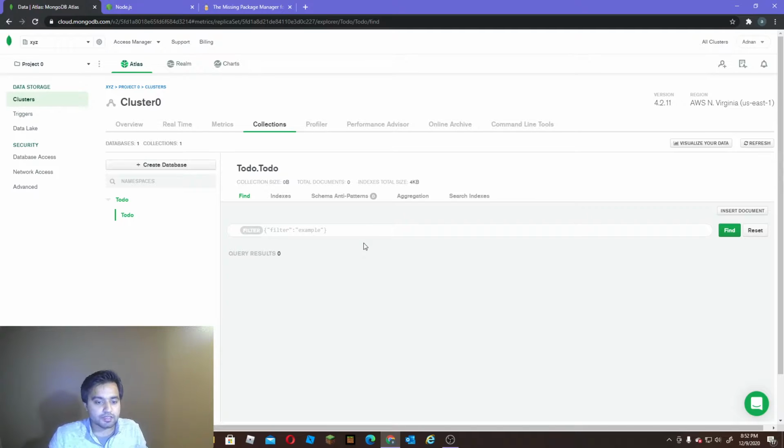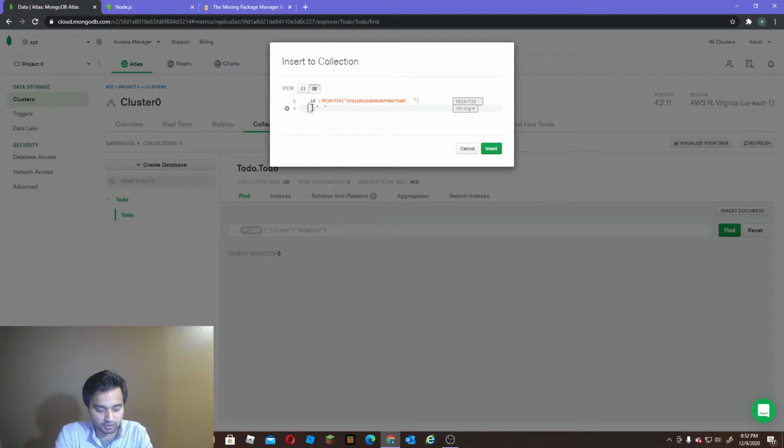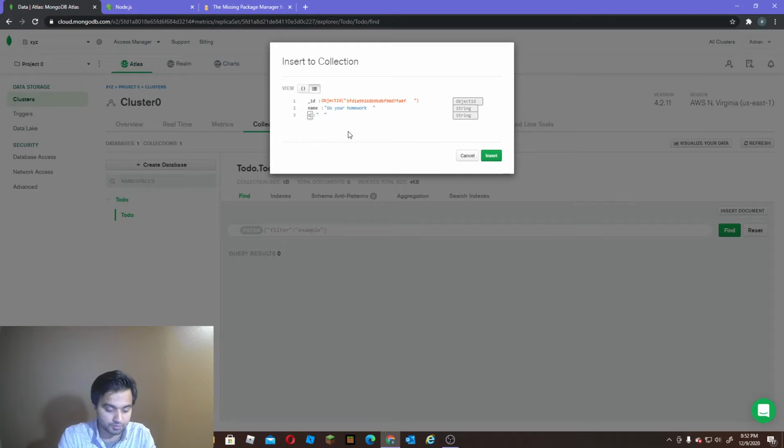This is just going to be where everything is stored. So we can do full CRUD here. We can do create right now, insert, and I'll do a todo name, and this can be do your homework. We can add a field. We can call this completed, and let's change it from string to boolean, and then we can do false.